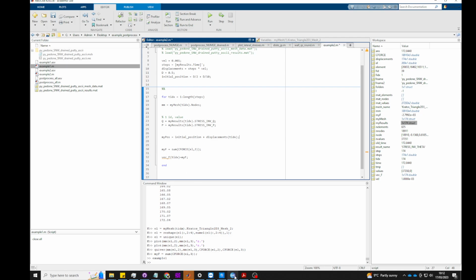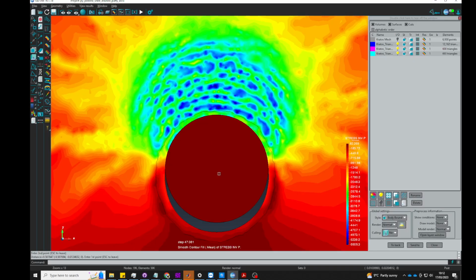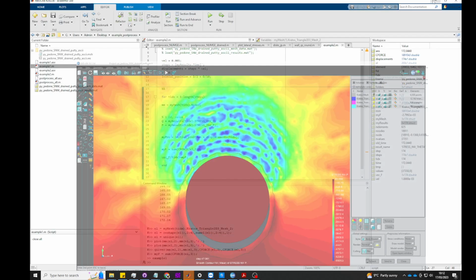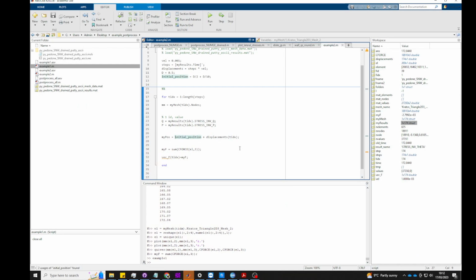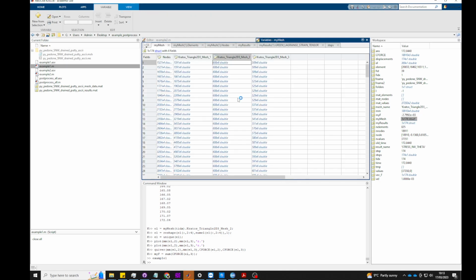We know from the results that on the x-axis it's just at 0. So my position x is equal to 0, and the y is initial plus displacement. We also have the mesh or triangles.